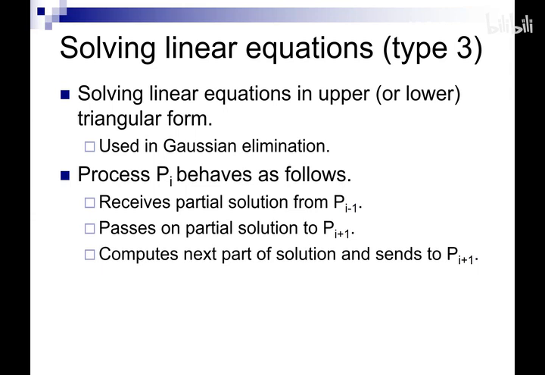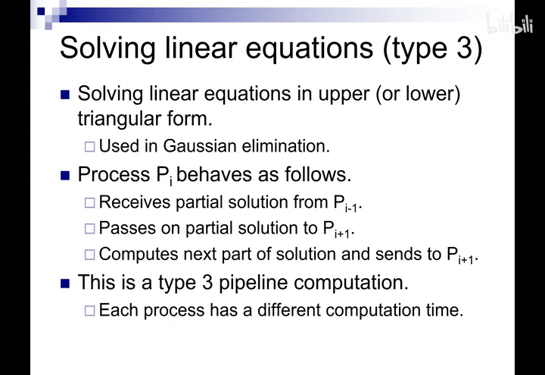But basically, first, each process is going to do this. Each process pi is going to receive a partial solution from the previous process, and it's going to take that partial solution and pass it on to the next process, pi plus 1. It's also going to use that partial solution to update its computation until eventually pi finishes its computation. Then pi is going to send the solution that it produced over to pi plus 1. Initially it's just passing these partial solutions that it received from the previous process over to pi plus 1, but eventually pi itself is going to produce some solution, which it's also going to send to pi plus 1.